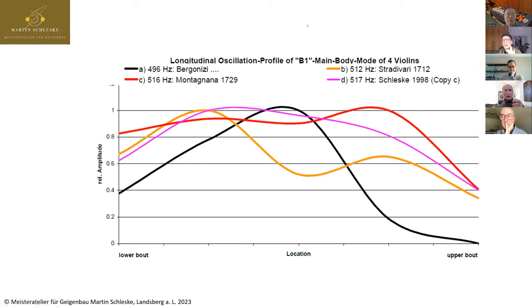So Martin, so I understand you. Well, first of all, those lines represent the averaged velocity or something across the whole plate at each point. Not the average, but just on the center line. Oh, right on the center line. Right on the center line, because the B1 mode has nodal lines like this.